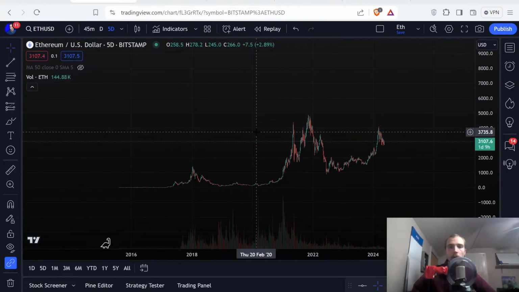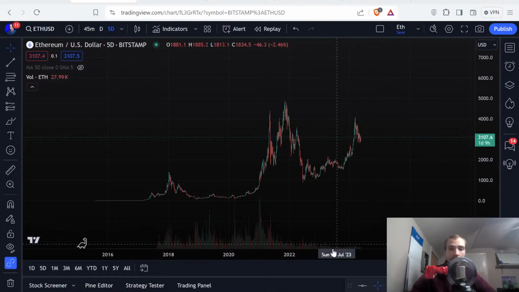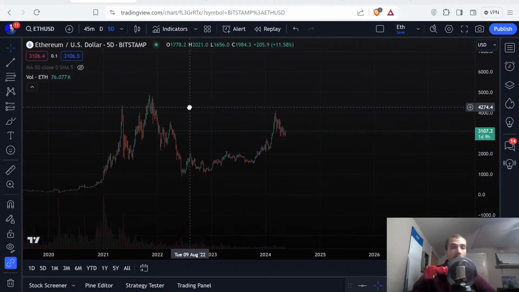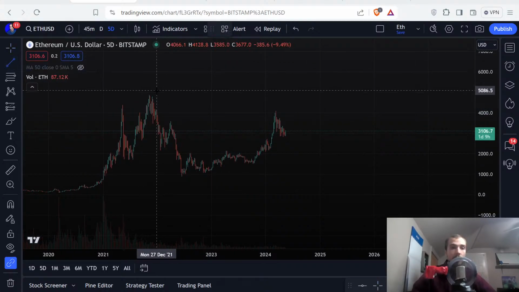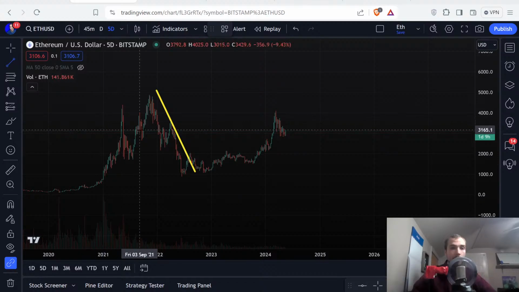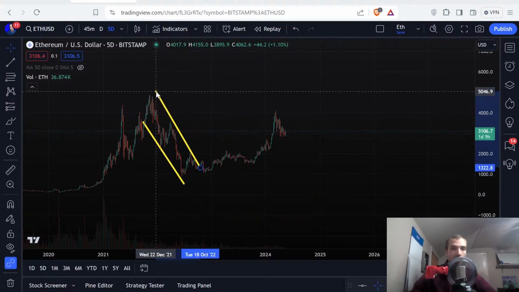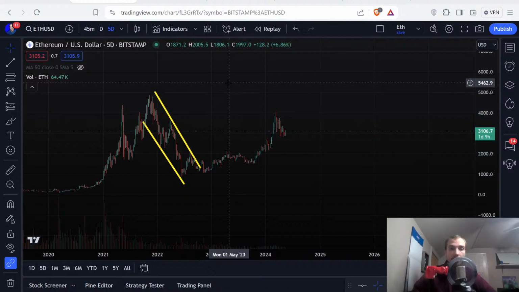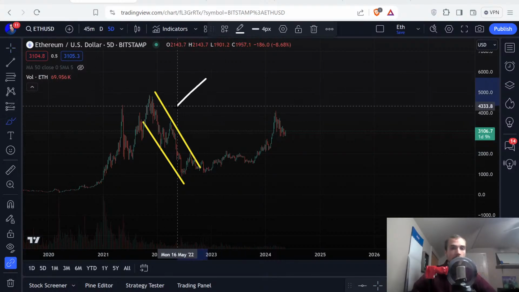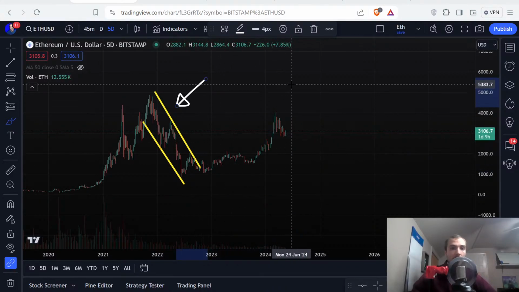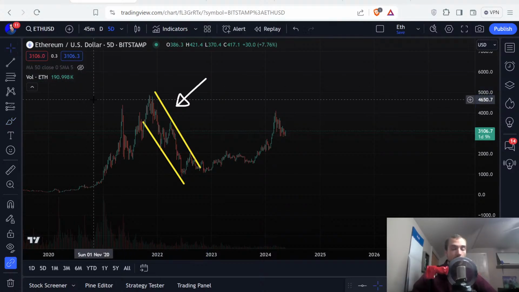The bull flag pattern, like I said, is a bullish continuation pattern, but also inside of the markets we have what's called fractals. And what's really interesting is Ethereum did a bull flag right here. A lot of people don't know this because they don't understand chart patterns, so they don't look for these kinds of things. But Ethereum did a bull flag right here, and we broke bullish out of that bull flag. This is a great example of how this pattern plays out often and really works well.